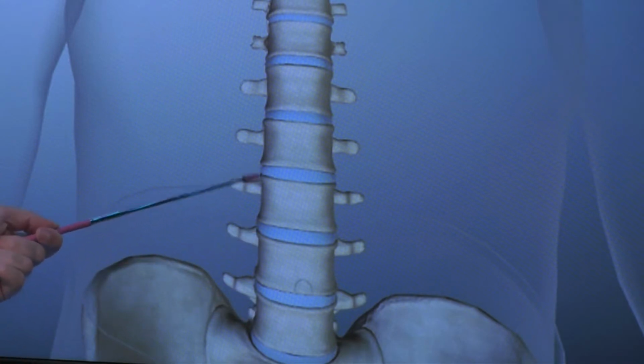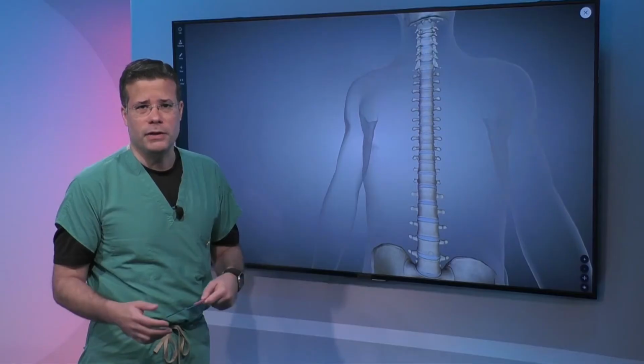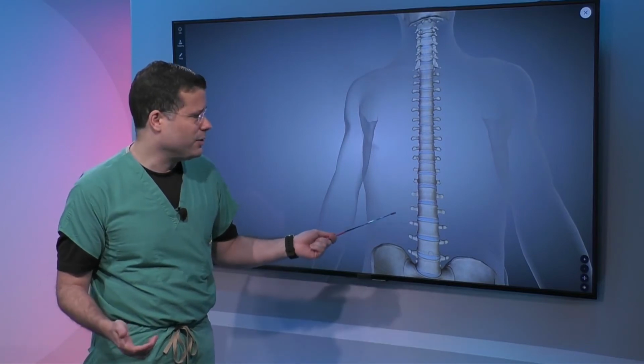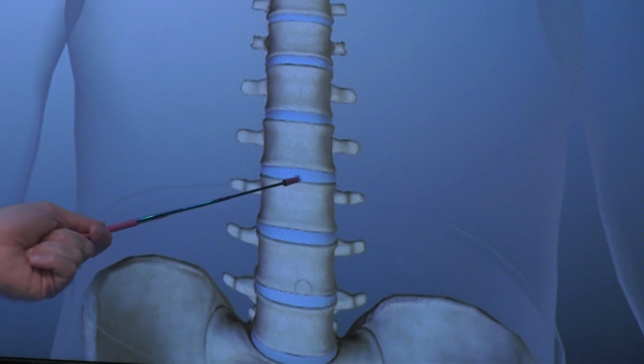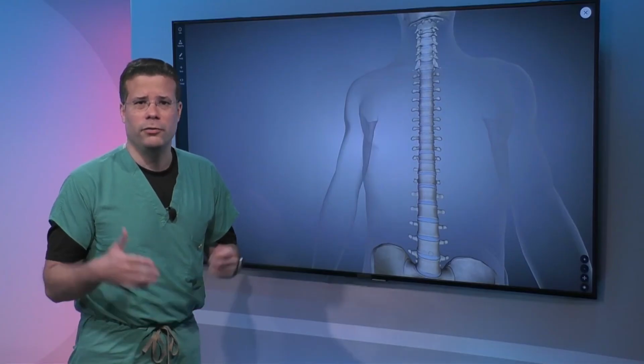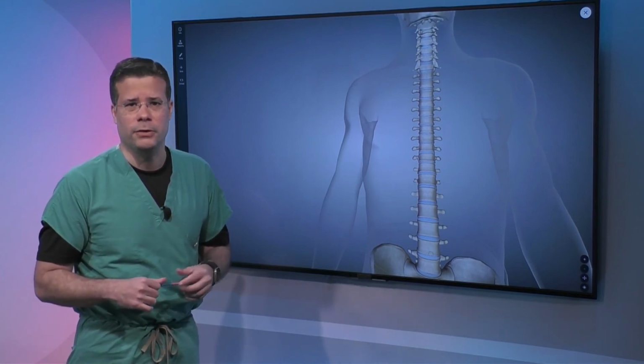If it's for the joints, they're not visualized over here in the back of the spine. If it's a procedure where we need to do a disc injection, we call it discography, and we put the needle inside this structure here, which is called the disc. So depending on where the structure is, we place the injection using direct X-ray guidance.